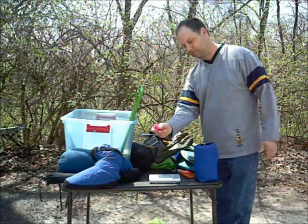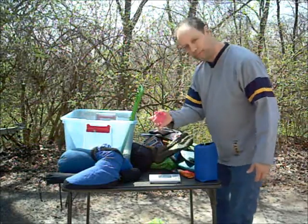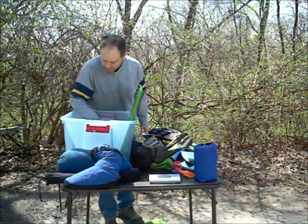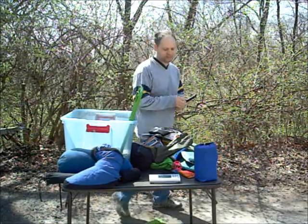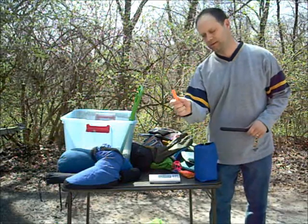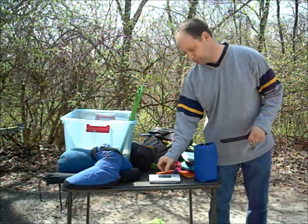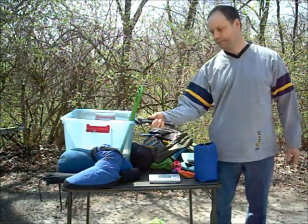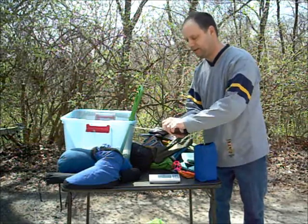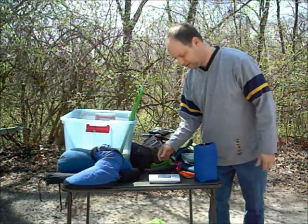I bring along something to play with — goofing around with somebody on the trail. I know — it's like a little toy, right? 0.4 ounces. But if you're out on the trail, you're bored and looking for something to play with. Having decided on these last items — this is my knife. It's a razor blade style. Works just as good as anything else. 0.3 ounces. Saw — I picked this up after the last trip. A couple guys had these and they were really nice, came in handy. Five ounces.